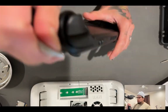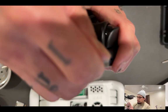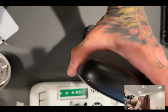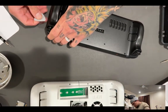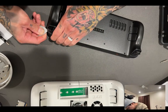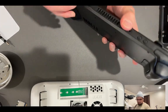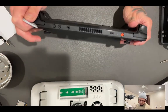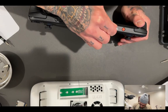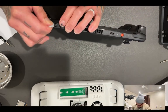Actually, no, this is the spot you start off in. I remember. Oh! Oh, it doesn't feel good. Come on. These clips. Let's try here. Sometimes you find a spot that has a little bit more give. God, the seal on this thing is ridiculous. There we go.